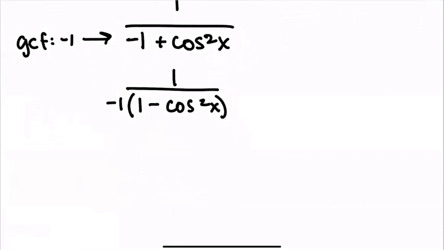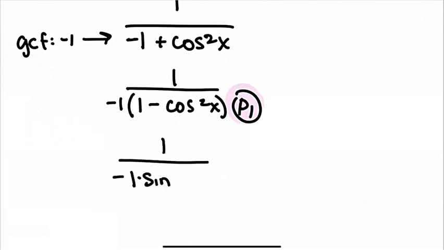Now, in the bottom, I still have that minus sign. I have 1 minus cosine squared. And we already checked per P1, 1 minus cosine squared is actually sine squared. So that would get me to here, like that. You could also write this as this, like that. Same thing. Or you could put the negative sign on the top if you wanted to. It doesn't matter. The negative can go anywhere because it's just multiplying. It's not adding or subtracting now.